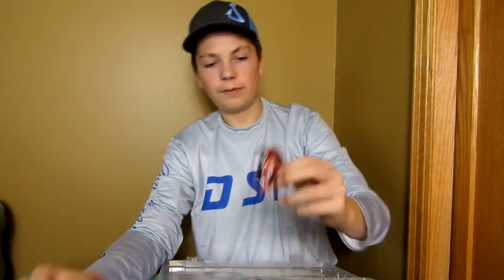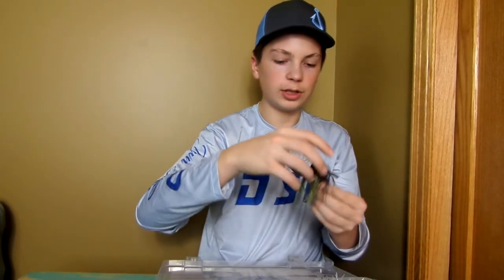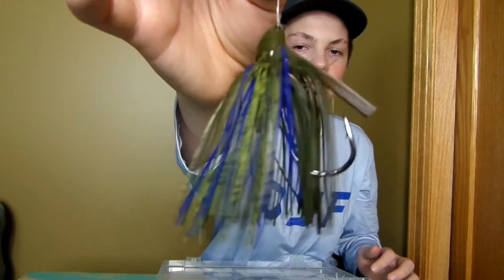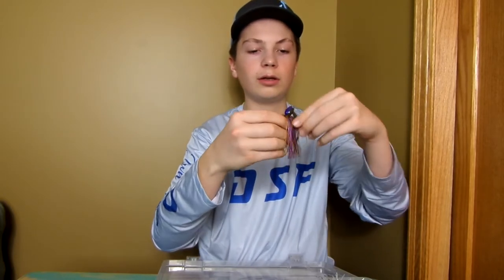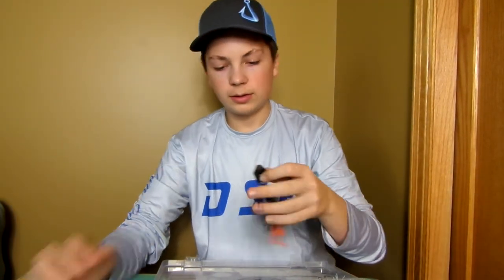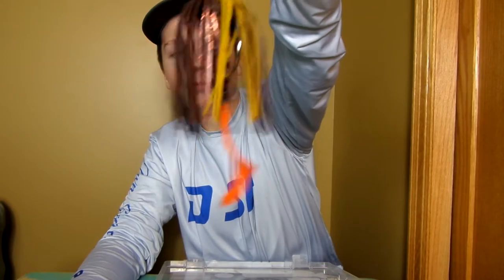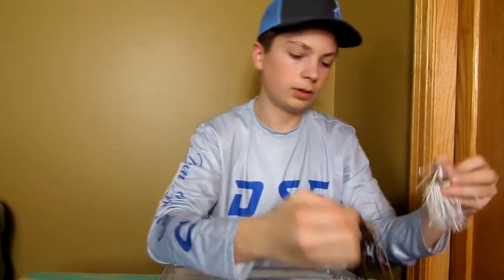I have one single Arky Brand jig I think I got at Walmart — it's a craw color, definitely a good color. Then we got my favorite jigs besides Calves Creek, which are Outcast Tackle RTX swim jigs. And we got my all-time favorite jig — peanut butter jelly Outcast RTX swim jig. It's a very good color — the head is two different colors and the jig skirt has many different colors. I've caught a musky on it and so many bass on it.